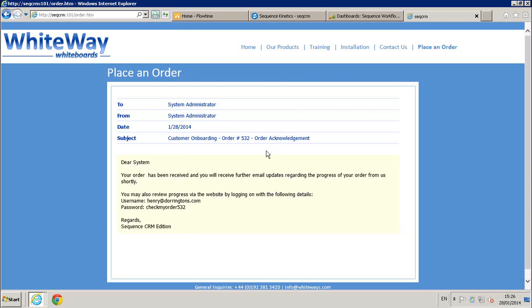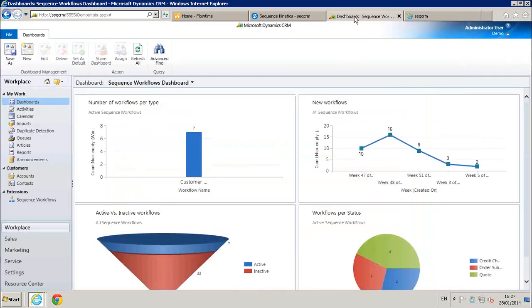So let's just have a very quick look at what has happened behind the scenes. A sequence process is now underway, but we'll have a look at that in a moment. I'm going to go to Dynamics CRM here, and this is 2010 that we're looking at. Very quick highlights. Again, you've hopefully seen it all before. But here we can see how we can surface our management information from our processes into Dynamics CRM, and therefore have all the powerful capabilities of being able to filter, slice and dice the information in the environment that, as a CRM user, I'm familiar with.